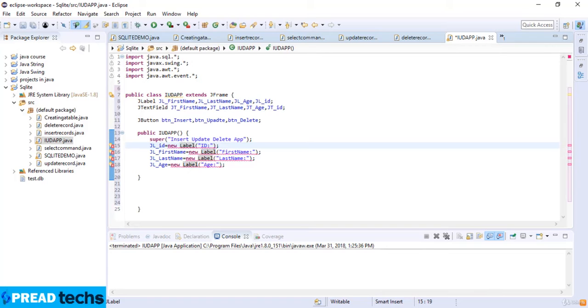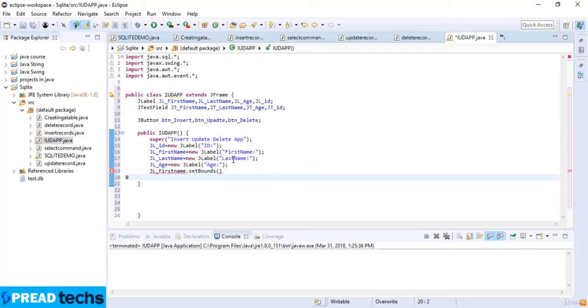Now I set the bounds for the JLabels. For JLabel_first name, I set the bounds to 20, 20, 150, and 120.